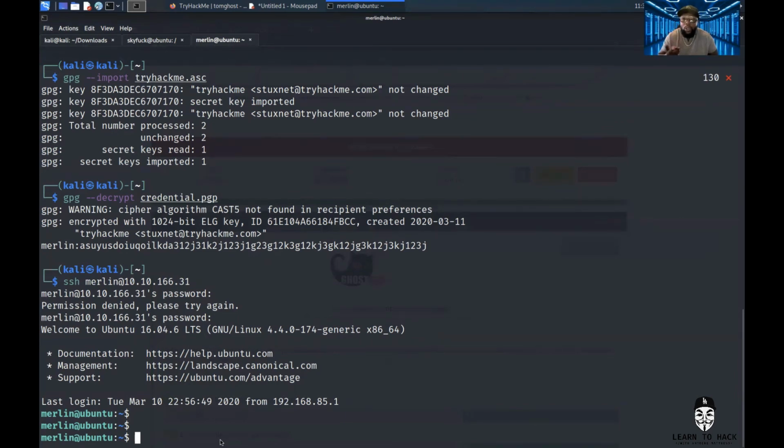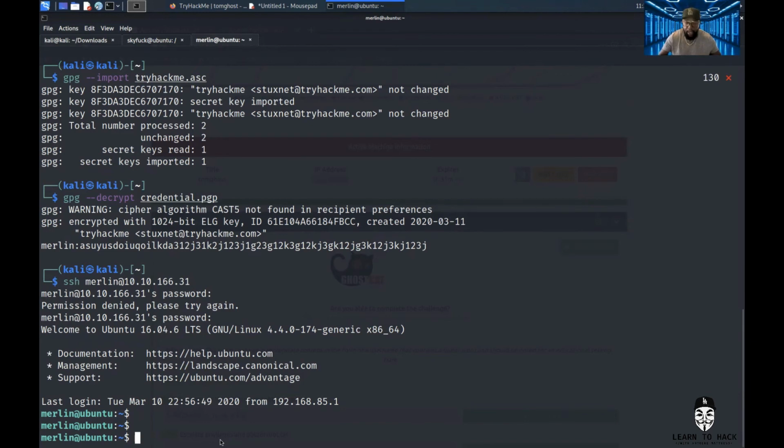We compromised 2 users. So in your report, if an organization hires you to do something like this, you've got 2 people you can say you were able to compromise. You pivoted from one person to the next person. Good job. So now let's see what we have access to with Merlin. But we know that he can't read the root file, right? And that's our goal right here. So our next logical step is to do privilege escalation.